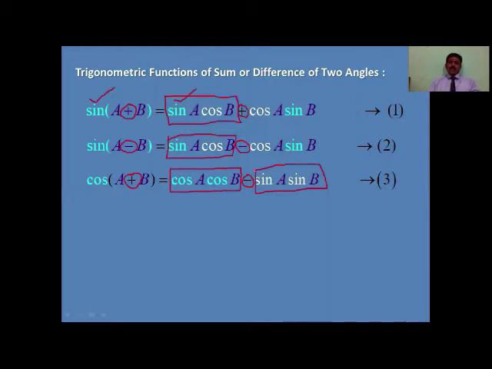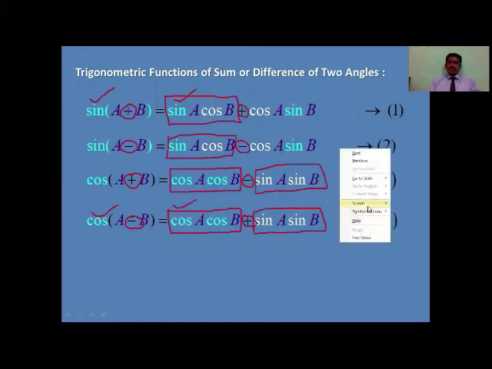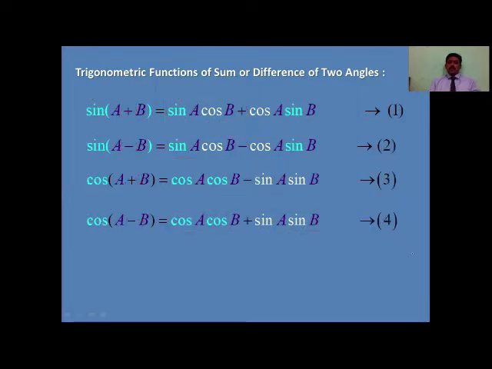Based on this, we are going to define the next formula. Cos of a minus b equal to cos a cos b plus sin a sin b. See that here minus, here plus. Here we should remember the same trigonometric functions, cos a, cos b, here sin a, sin b. This is the way we can remember the formula. And if you observe, the cos formula starts with cos only first. Using these four formulas, we are going to derive the following formulas.